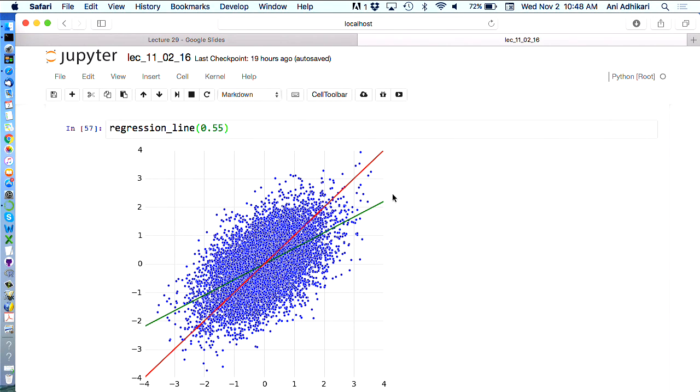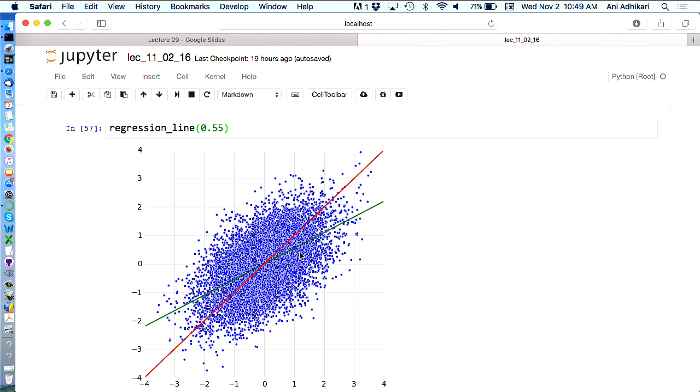Football-shaped scatter diagram. The regression line, that's the line on which your predictions lie, is a line that passes through the origin and has a slope that's less than 1, and that slope, by definition, is the correlation. So if we know that, we have a line that passes through the origin and has a known slope. Can we not write down its equation? We know how to write down equations of lines.